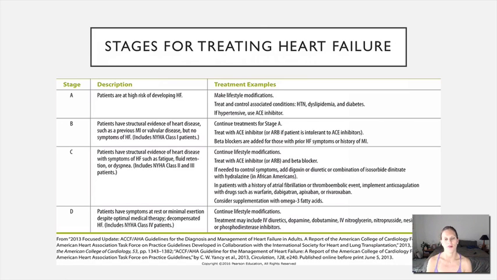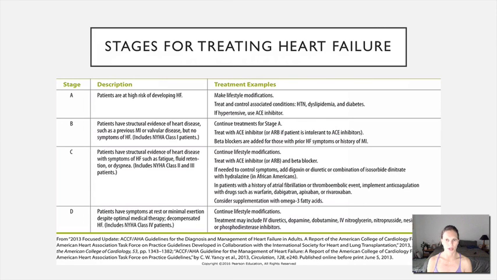All right, so I'm going to stop this video in a minute and divide it so we can talk about the drugs so it's not quite so long. So the goals of treatment for heart failure, again, this is where the drugs are going to plug in. The goals of treatment rest on 3 main goals.